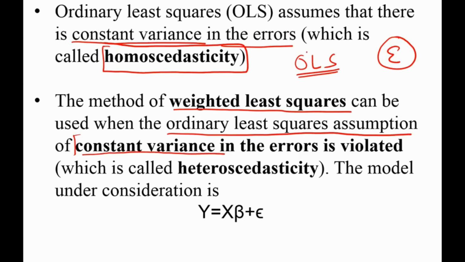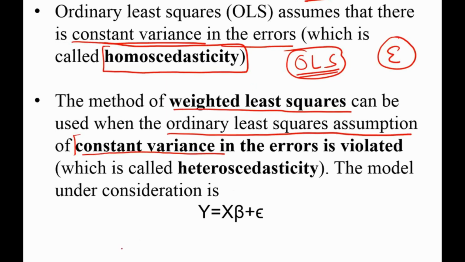So you cannot use OLS if your error is not homoscedastic, right? In that scenario, you can use the WLS. So now it's clear what exactly the fundamental difference between OLS and WLS is. Now we'll get into the deeper theory of the differences, and we'll understand how we can make the best use of WLS when we cannot use OLS.